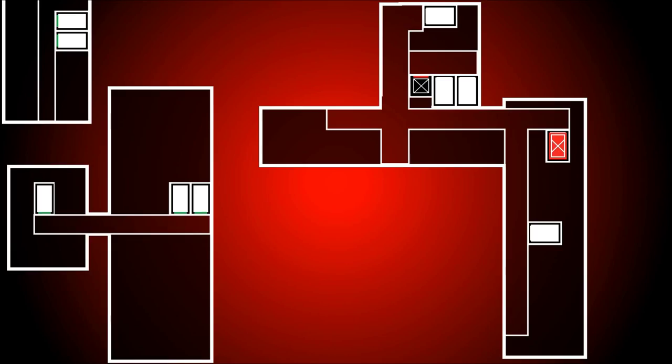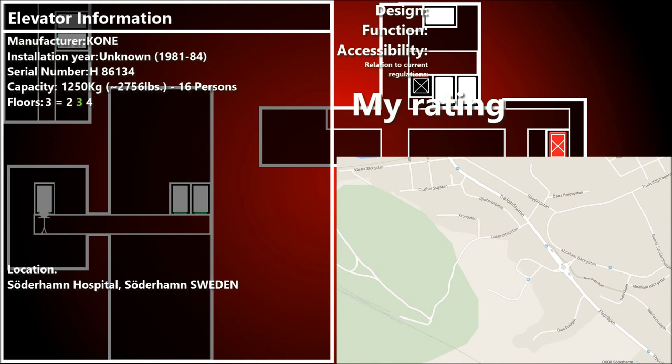Söderhamn Hospital is not really a hospital, but a very big medical center with main healthcare in a small town like Söderhamn. For major healthcare, Gävle Hospital would be a better option. Söderhamn Hospital has four sections: an early 60s building, a 1964 building, an 80s building, and Västerbacken, a 60s building the subject of a demolition.